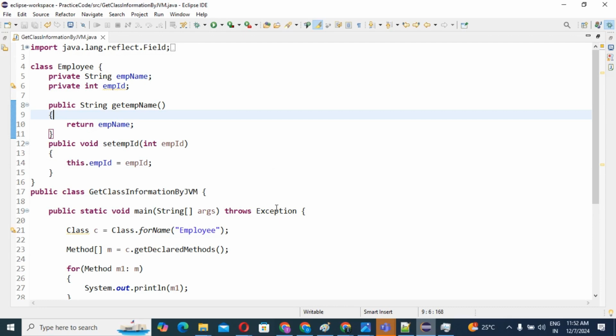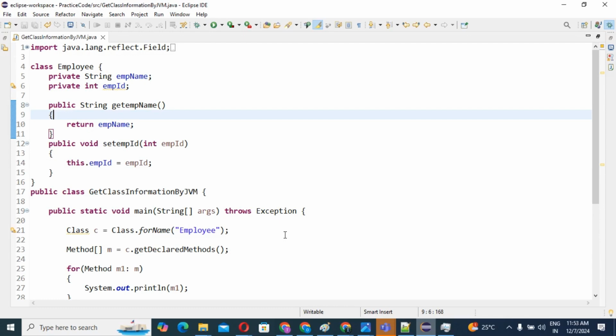So guys, this is the first concept: how we achieve all the class level information, whatever the method names, variable names, modifiers, constant pool, and whether the class is an enum type, interface type or normal class. Whatever information you want, you can get it with the help of the class type object the JVM creates in our heap memory.